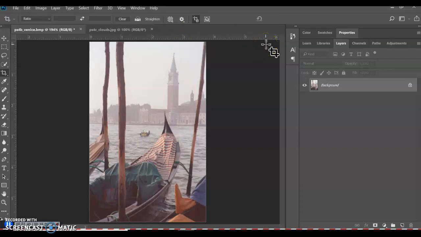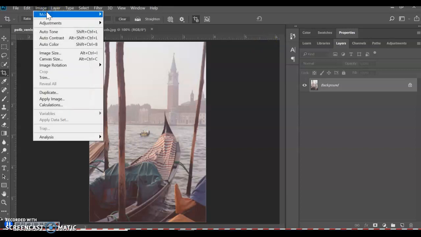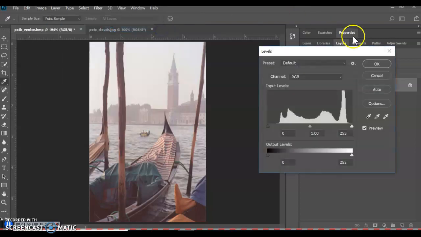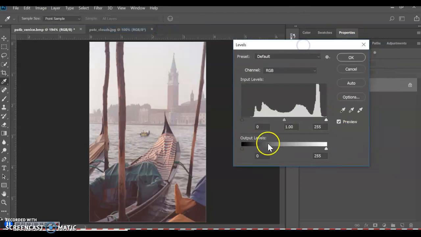The next thing I want to do is adjust the levels. This whole thing looks washed out. So if I go to Image Adjustments Levels, or I push Control L on my keyboard, both items will bring up the same histogram panel. So Image Adjustments Levels right here. It's going to bring that up for me. And this is what it brings. I'm going to move these three triangles.